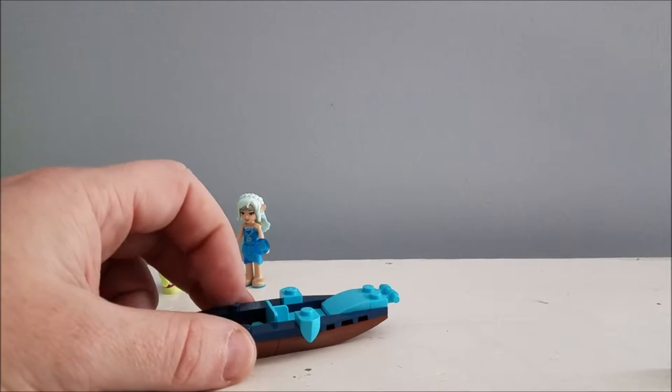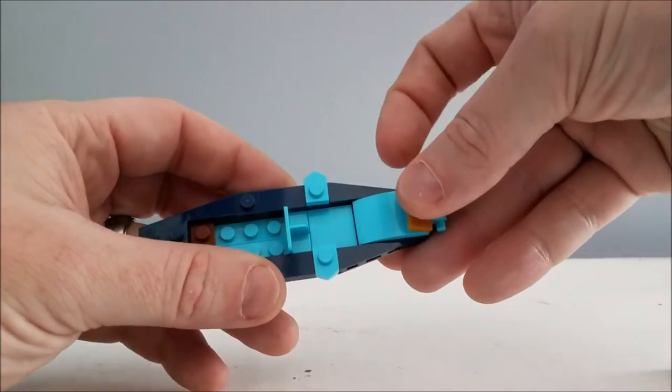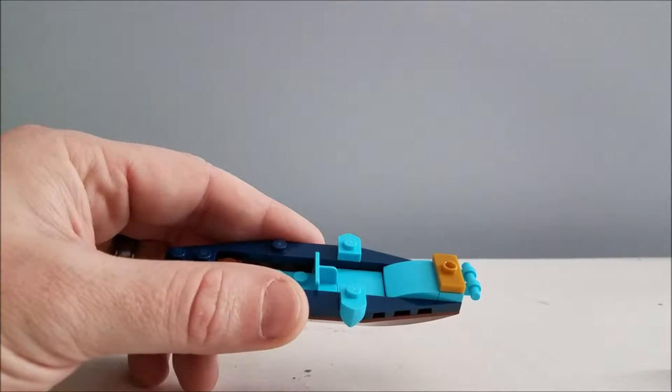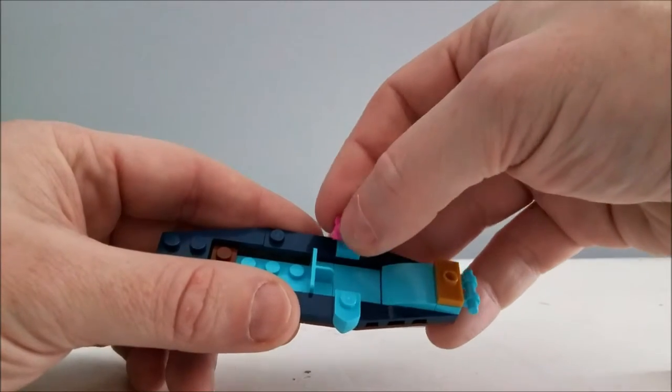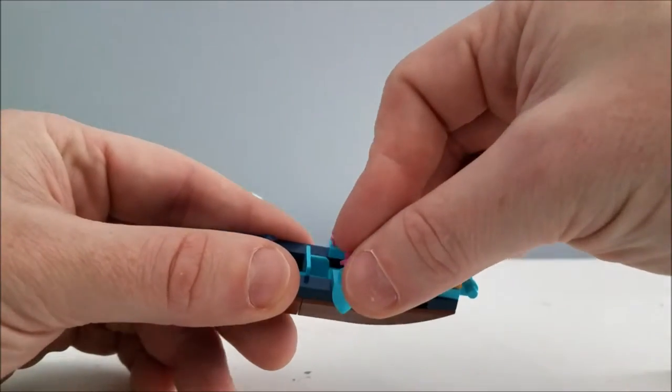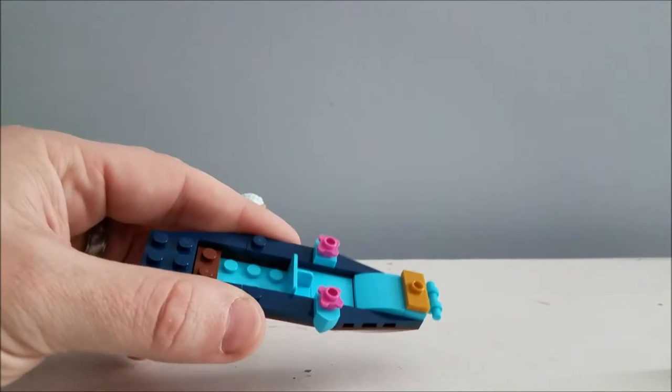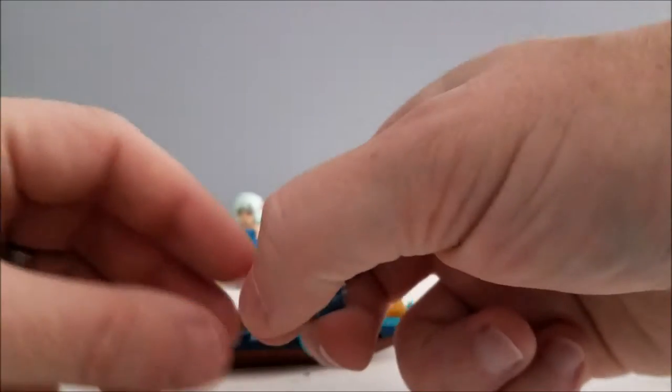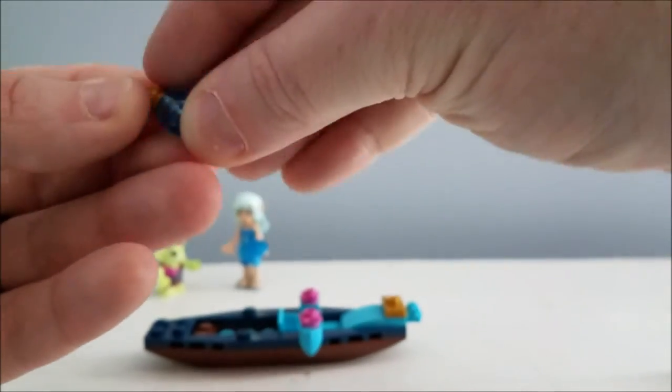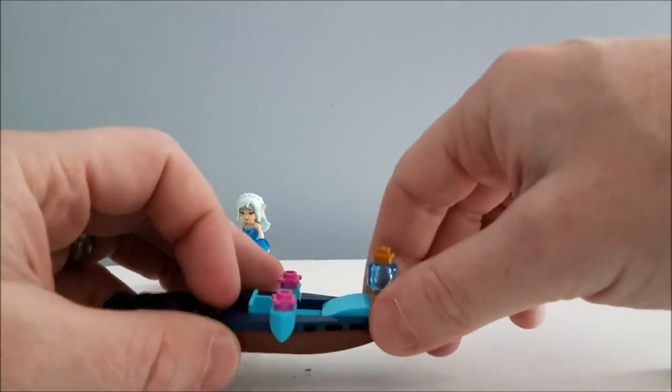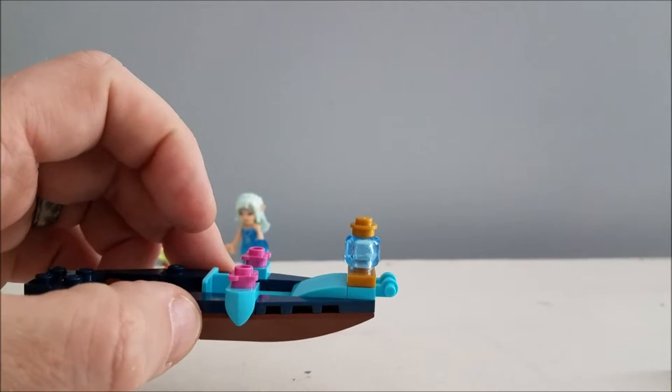Now looks like we're gonna put a few more decorations onto our boat. We'll have to see what goes in there but we have our first flowers. I love flowers, I love all the different colors. Oh that's kind of cool, looks like a magical jar in the back there. I like that.